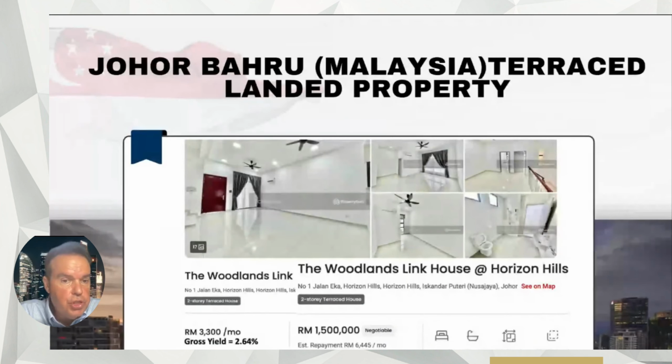Looking at these numbers, assuming you can even get a tenant, they don't look very exciting. Worse still, you might be in a situation whereby if you can't get a tenant, you might think about trying to offload it and sell it. Well, if you've got such a huge oversupply, and you're competing against brand new units from developers, you might even be in a situation whereby you can't find a buyer, or if you can, you're going to be having to sell it at a major discount price, and then you've lost money.